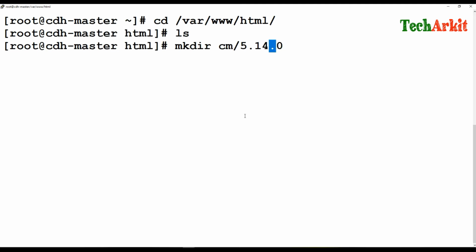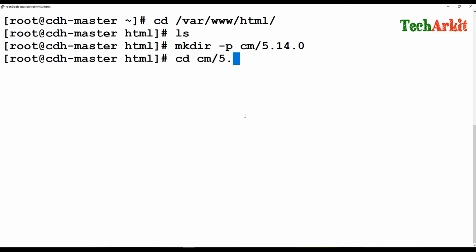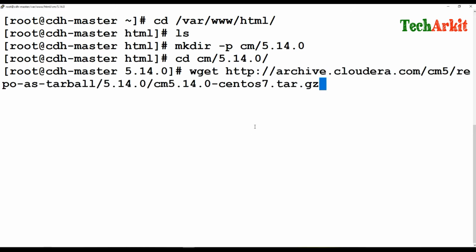You can make anything, it's just an identical name, I would like to make 5.14.0. Here you just need to download the packages, which is this one, the CM 5.14.0 CentOS 7 .tar.gz file. Okay, so this is the file you have to download over here and extract.